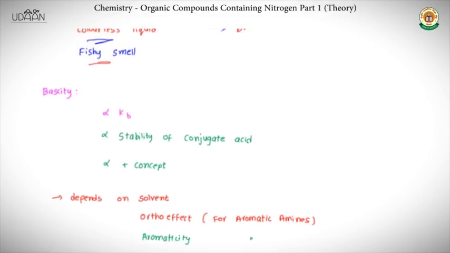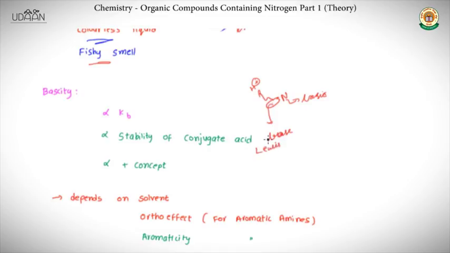As you all know, in amines, nitrogen has a lone pair. Nitrogen has a lone pair, and so as a result of it, this can donate electrons to H+. So you can say that this is basic. You can say that this is a Lewis base. It is donating a pair of electrons.